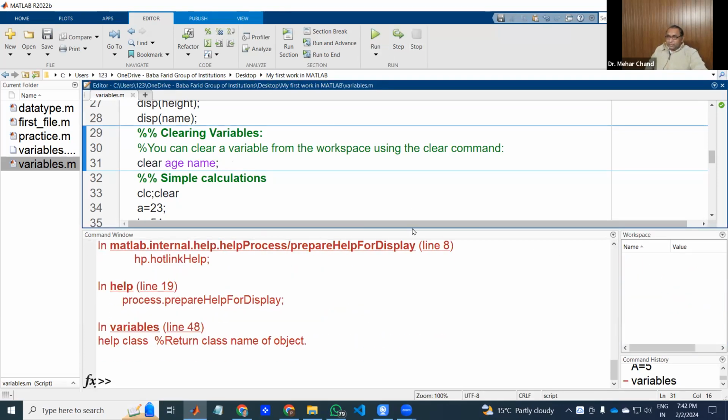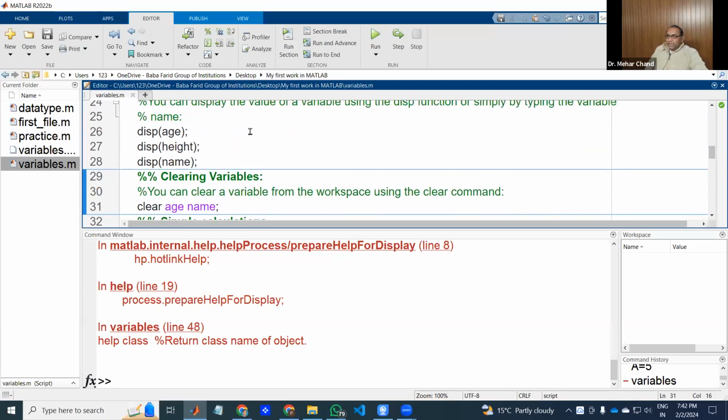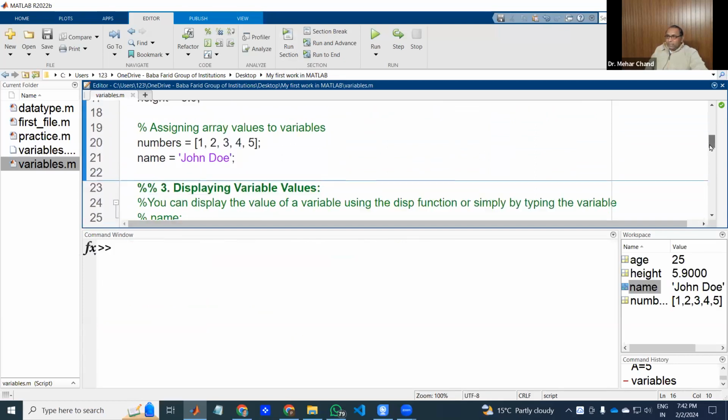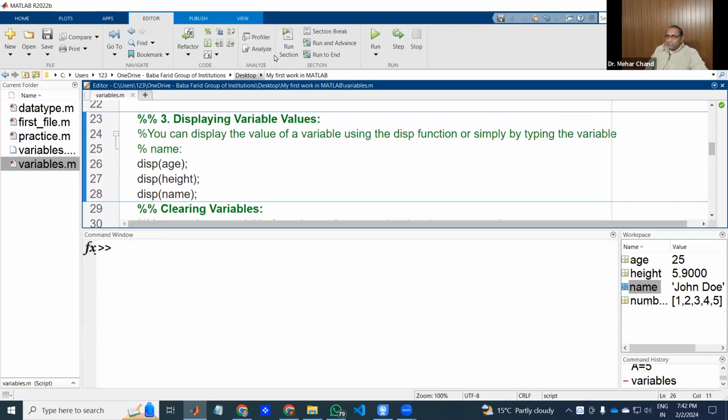Sorry, I need to press run section at this place. Just one minute, I have to start again from this place. This section executed, then the second section also executed.